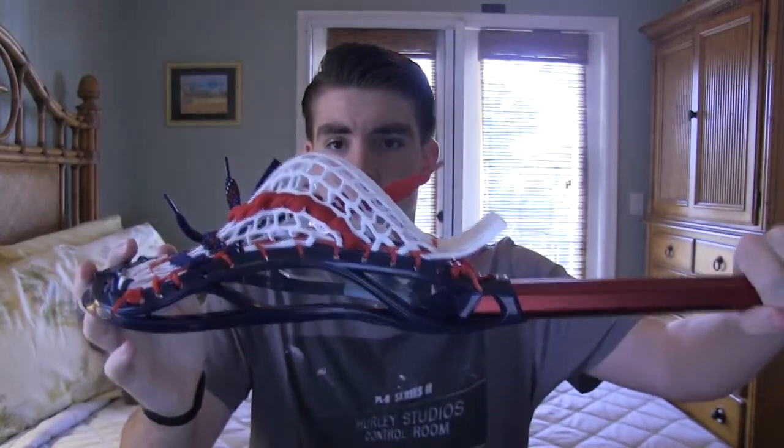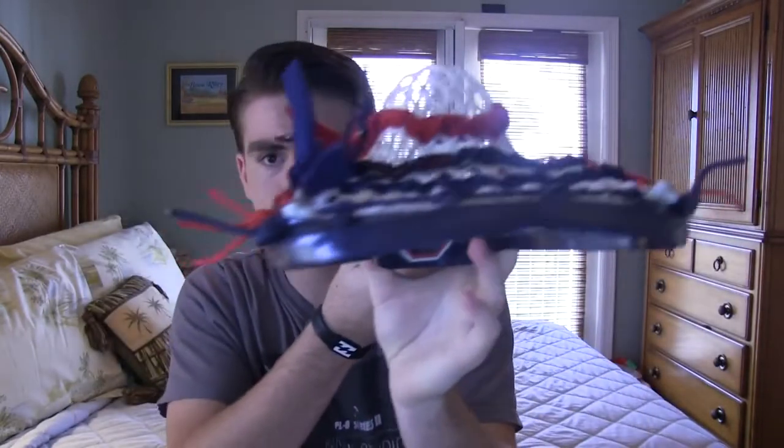This one is with hard mesh, and it was actually nice to string up, even though I'm not a fan of hard mesh — it was nice to see I can still string with it because wax mesh is so much easier to string and get the pocket you want. I went with kind of an overall mid pocket on here. It's gonna have a decent amount of hold, mid whip — not too much whip — and a really tight channel, so it's gonna be real accurate and should work out really well for him.